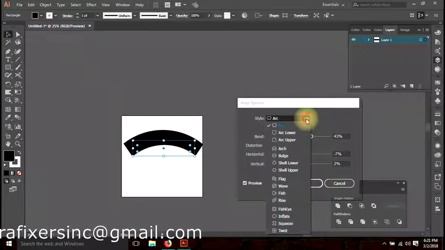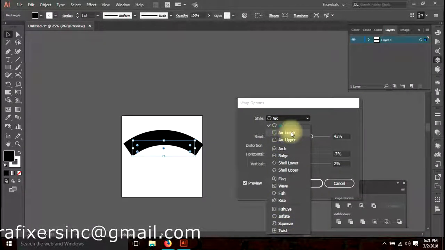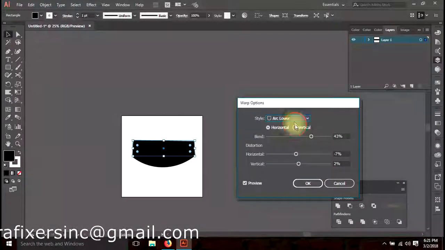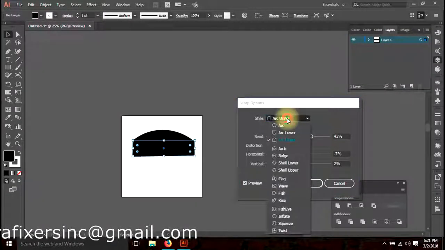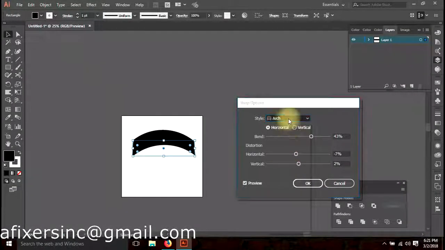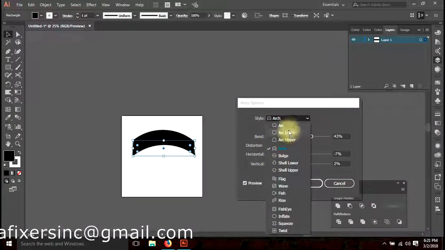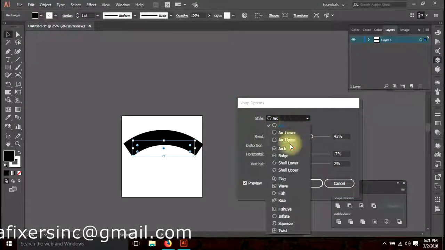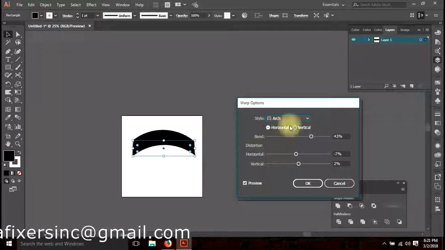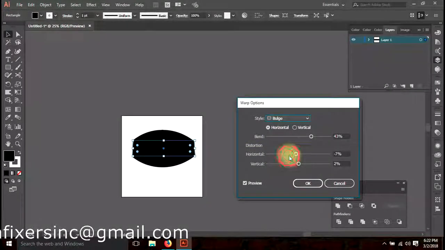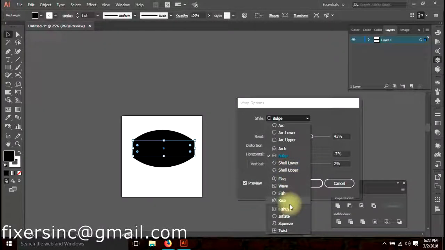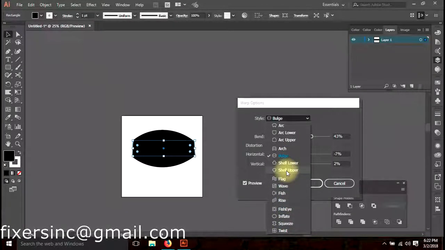So there are many more presets that you can use: arc lower, arc upper, and bend from the down as well, which is a new one actually, and bulge, and many more options that you can test by yourself.